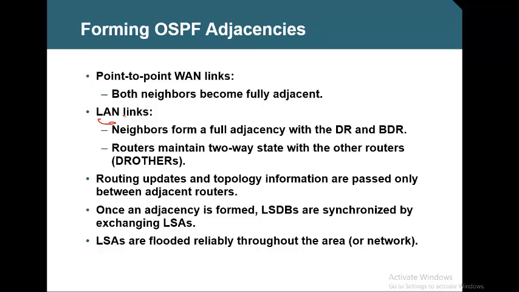If you notice, this point to point will have only two routers, whereas the LAN may have more than two. That's why it is a LAN. More than two connected via an Ethernet switch. For sure, a LAN will have Ethernet wire, otherwise you cannot have a LAN. Ethernet wires are multi-point, meaning you can connect to a switch and have more routers on the same broadcast domain, which is not possible in point-to-point. Point-to-points are serial links. You cannot have more than two devices because the link has only two endpoints.